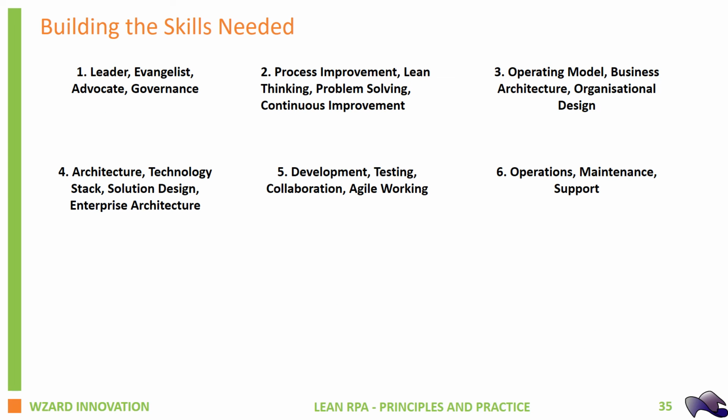A recent LinkedIn article listed over 100 roles in robotic process automation. Even accounting for a little bit of creative synonyms, that was still a lot of roles. My first involvement was desktop automation back in 2013, and since then I have been involved in several other technologies as part of an innovation team. The early years of automation could be described as our pioneering phase, where we gained greater understanding of the technologies and the approach, learning what does and doesn't work. And the next step was to begin thinking about longer-term strategy.